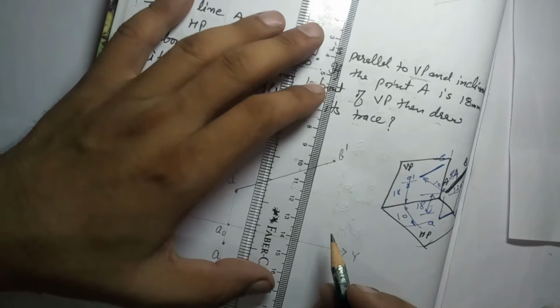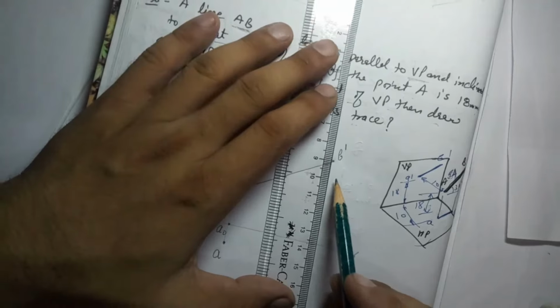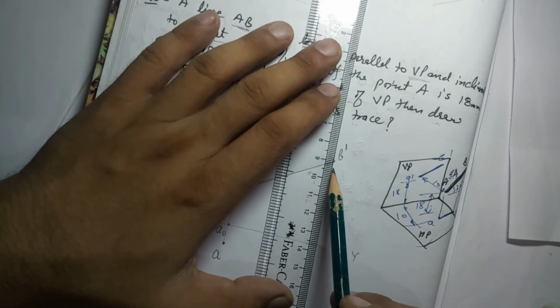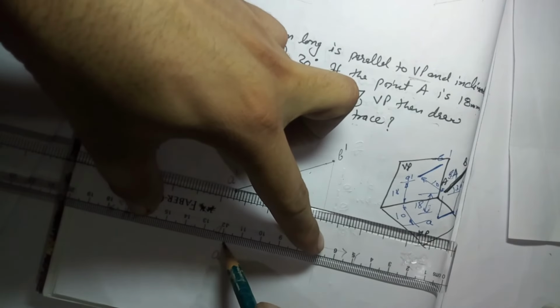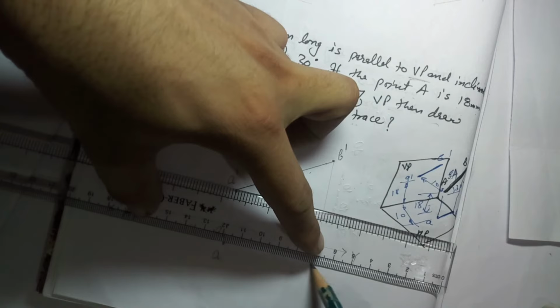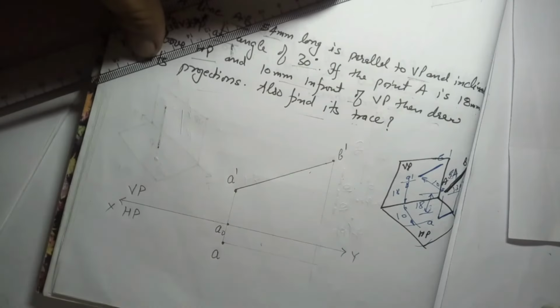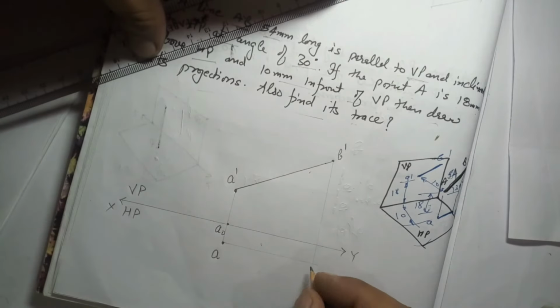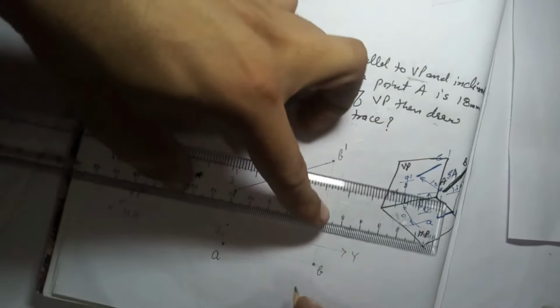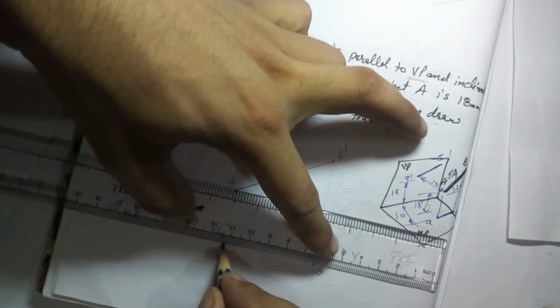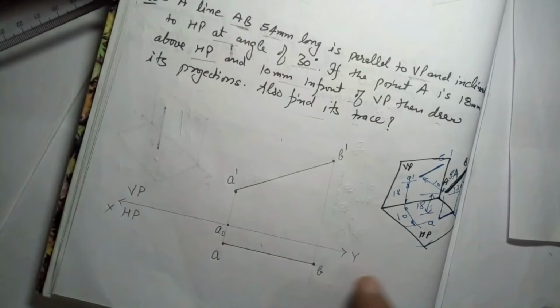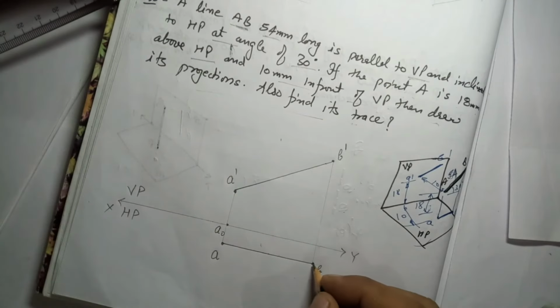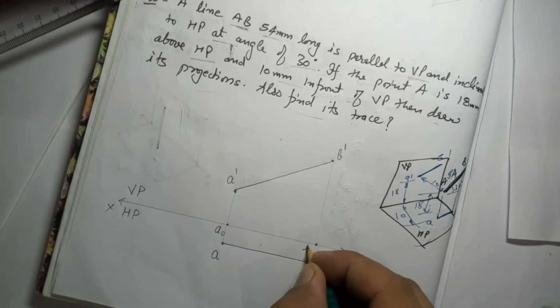Now this is the true length. So how to mark the reduced length? Just take an exactly vertical projection line from this point, and from the front view point an exactly horizontal projection line. If you are using a grid sheet, then it will be very easy to draw these horizontal and vertical lines, but on a plain sheet you have to take care and check every time. So you get the intersection B, and now you can make this dark because this is the top view AB. So this is B and this is B dash.